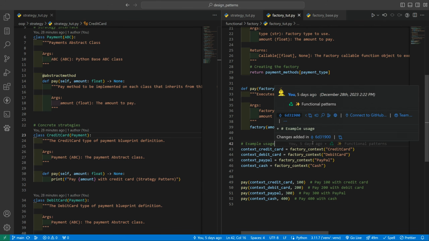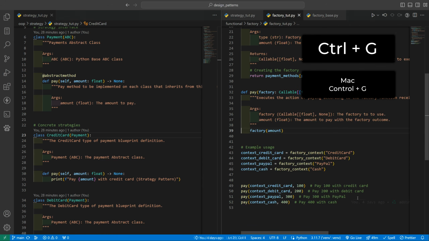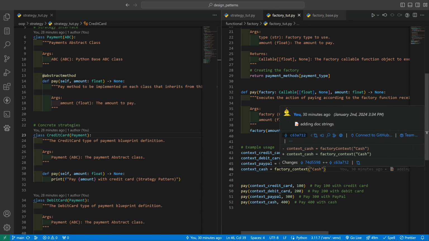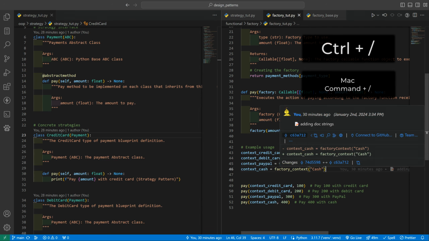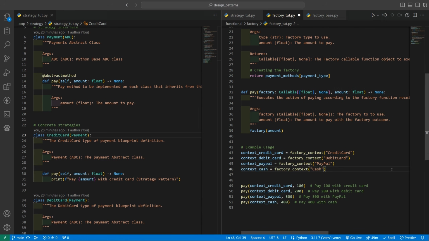If you want to go to a specific line because you have an error on line 39, okay, then you can press Ctrl and G and put 39 and press enter, and the cursor will be set on that line. If you want to comment some line, you can press Ctrl and /, and if you press it again, it will uncomment the line. Ctrl plus /.